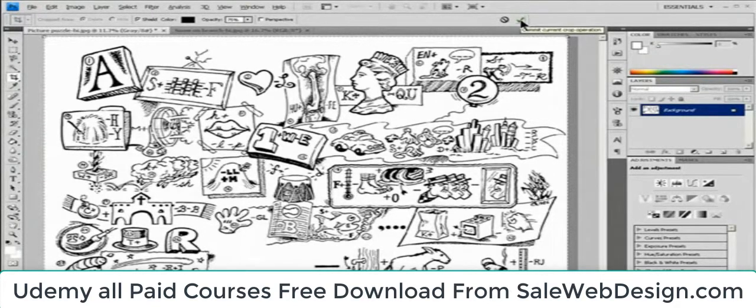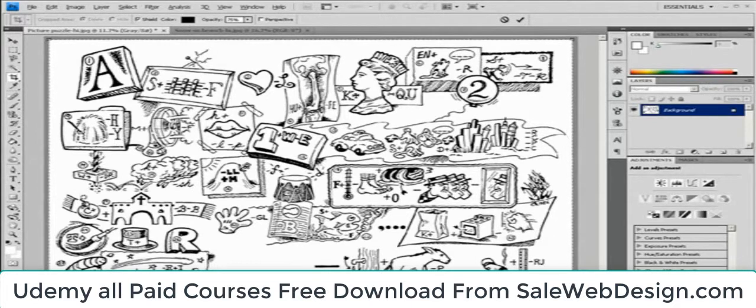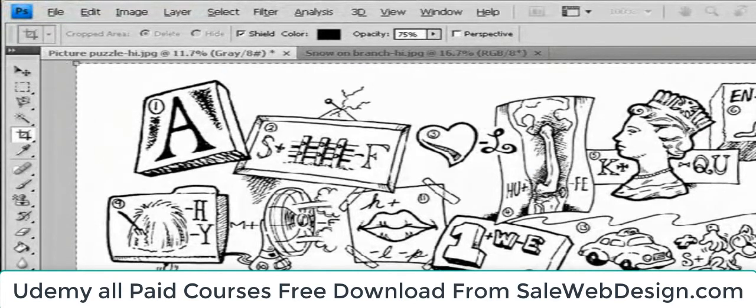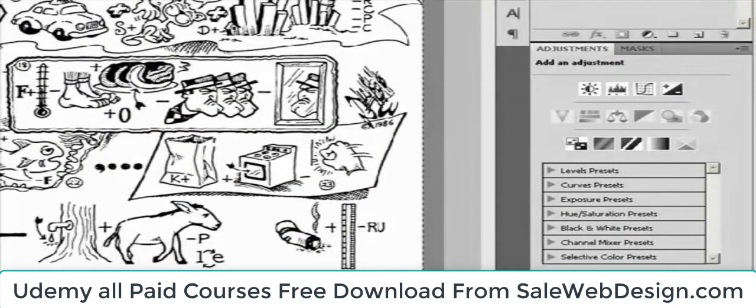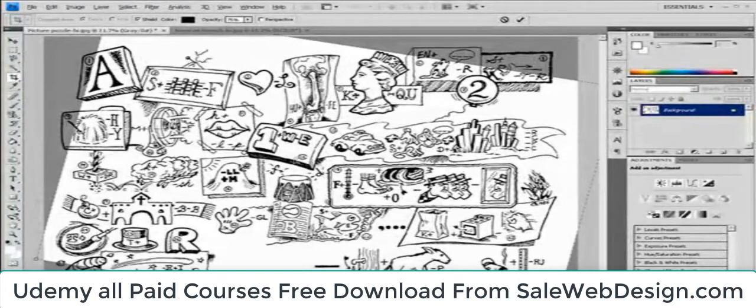4. If necessary, adjust the cropping marquee. To move the marquee to another position, place the pointer inside the bounding box and drag. To scale the marquee, drag a handle. To constrain the proportions, hold down Shift as you drag a corner handle. To rotate the marquee, position the pointer outside the bounding box. The pointer turns into a curved arrow, and drag. To move the center point around which the marquee rotates, drag the circle at the center of the bounding box. Marquee can't be rotated in bitmap mode.